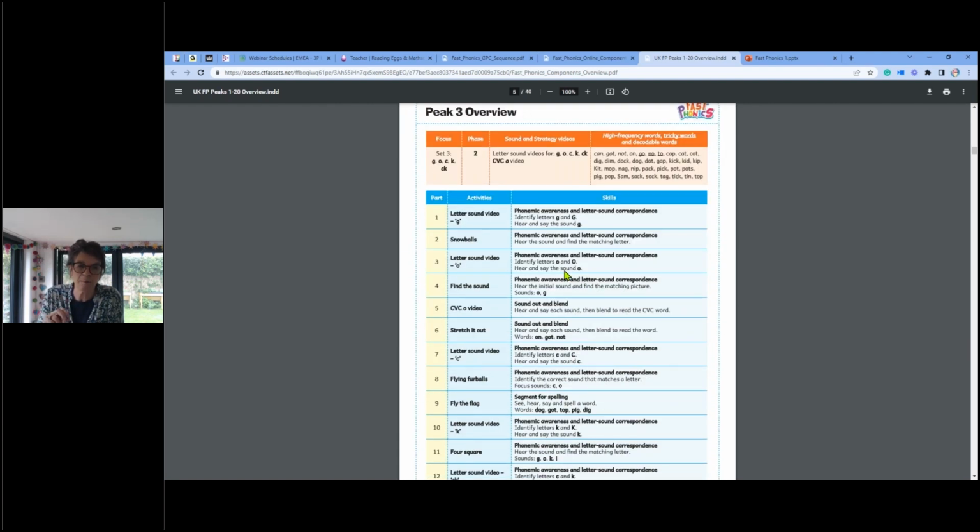And again, we'll look at the planning, but you can see from this, for instance, that if you've just introduced, here, they've watched that video on the curly K, then this next activity focuses on that letter sound, which we've previously done. So you could use that on your interactive board. Then you could do the activity with your students on the interactive whiteboard as well. So it helps you to plan the activities that you want to do in the lessons and use it alongside the lesson plans that we'll look at as well.